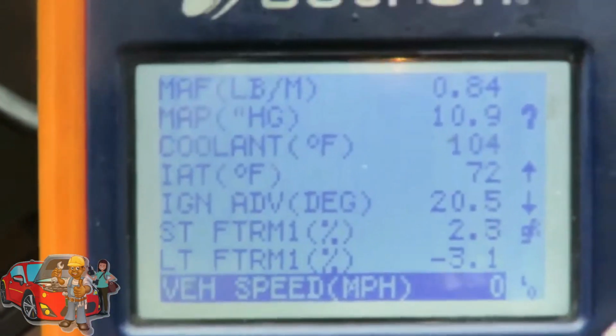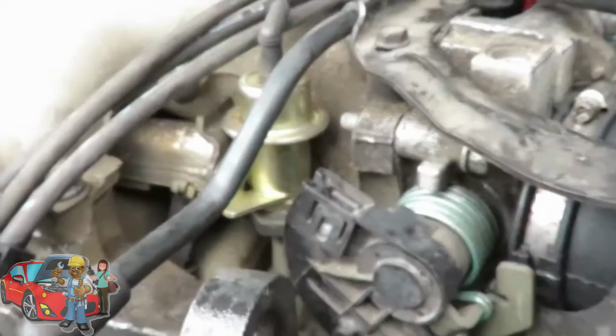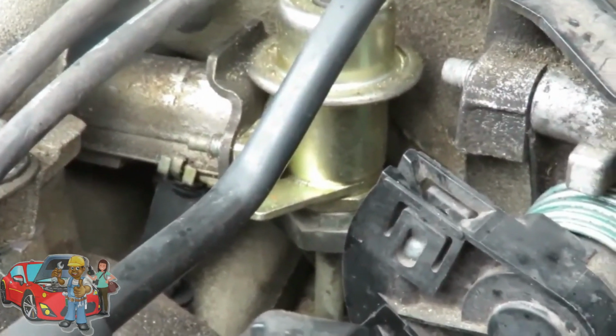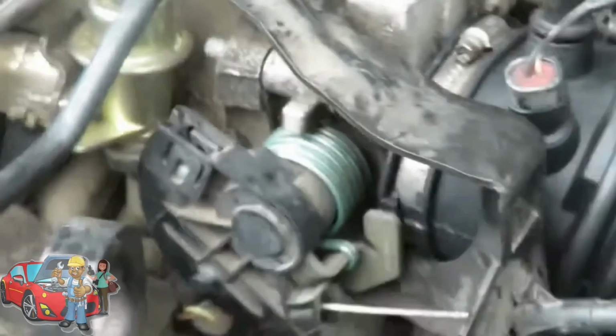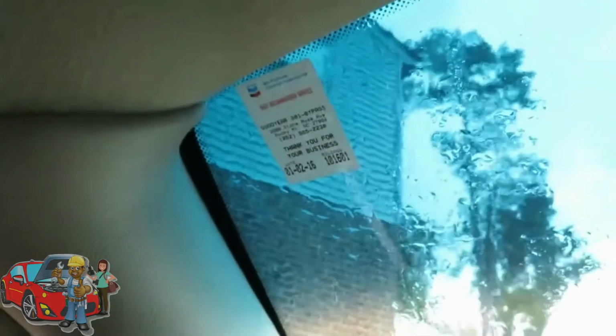Let's go out there and take a look at that fuel pressure regulator. Make sure we ain't leaking no gas. That's dry as anything. Perfect job. All right, we did the oil change. It's starting to rain more. So what we're gonna do here is, see, they got a sticker up here, an oil change sticker. We're gonna remove that. We're gonna put one of our own up there.